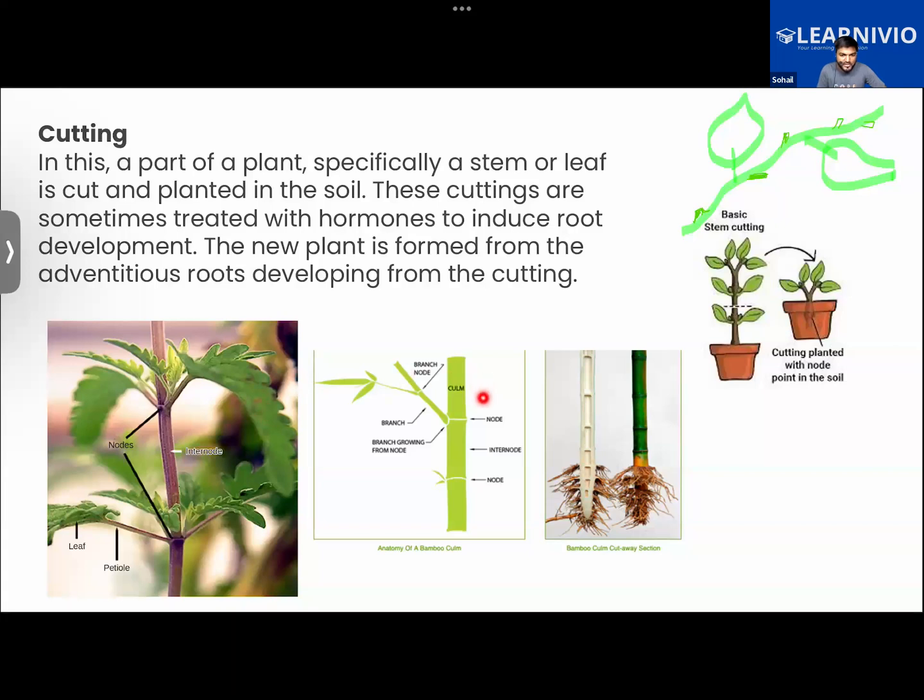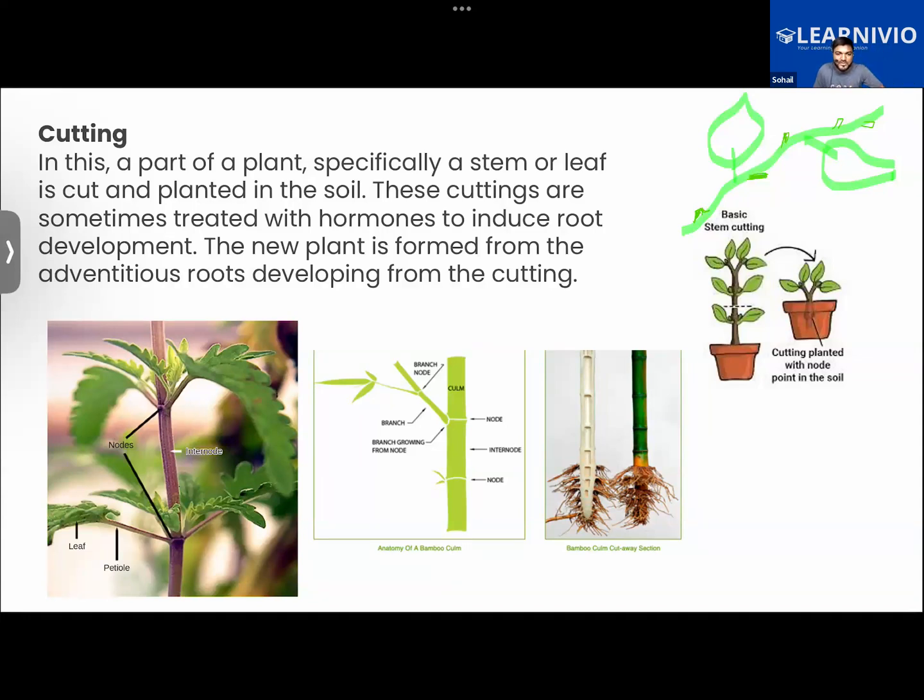Take another one. Take a look at this bamboo plant, bamboo stem. By the way, bamboo, what is it? Is it a shrub, herb? What is it? What is bamboo, guys? Is bamboo a grass or is it a tree? Yes, a general question to you guys. Sir, grass. It is grass. Okay, now very good. Again, it is a grass. Scientifically, it has been classified as a grass and not as a tree, I mean to say.